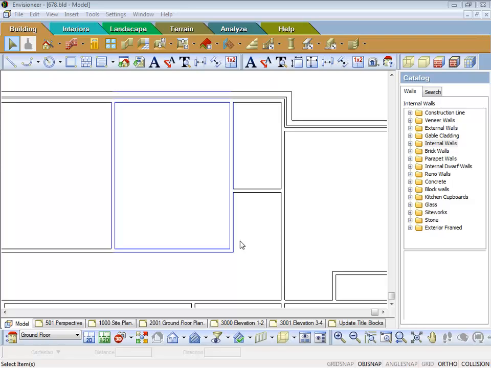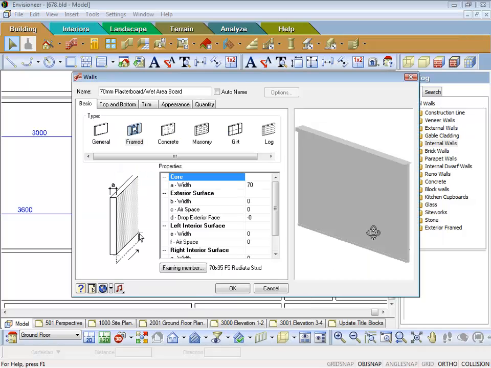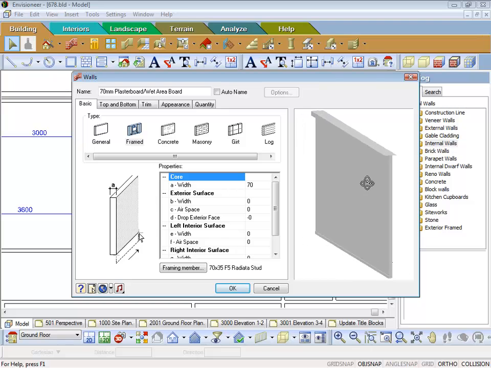In this lesson we're going to talk about trims on walls. In a previous lesson I showed you how to replace the walls, and this is going to be the bathroom in this design. So the walls that are a different colour are 70mm walls with plasterboard one side, wet area board on the other. If I highlight a wall and go to the properties of that, you'll notice in my preview window on the side I've got corners to the top and I've got a skirting board on the bottom.